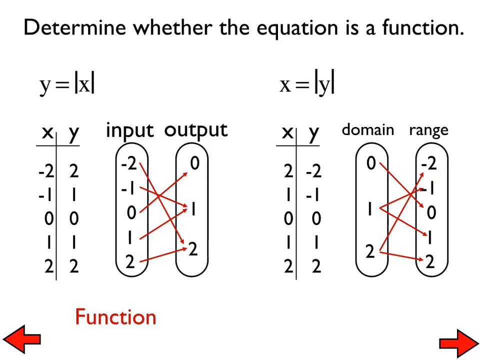All right, question for you. The second problem, x equals the absolute value of y. Is that a function, yes or no? No. No, and really the mapping sort of clears it up. We've got several issues right here. This is one of them: the x value has two different y values. It's not supposed to have two different. It's supposed to have one for each one. And then we've got another problem right there when the domain, or x, is 2. So that one is not a function.